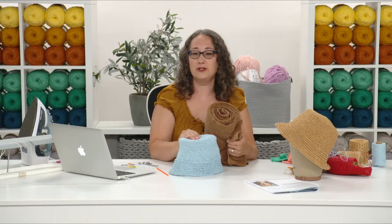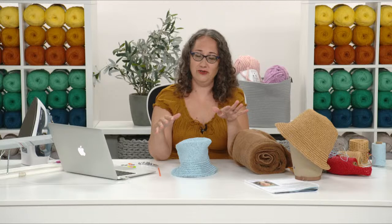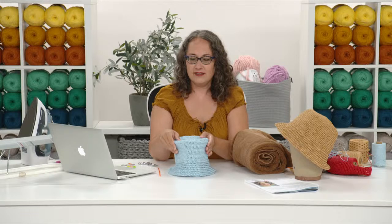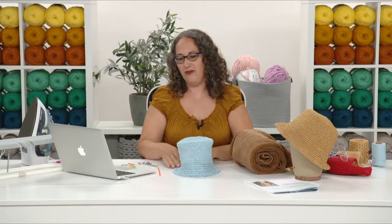So what I did was I just steamed and then ironed. I actually touched the iron to my project, which I almost never do. Usually I hover it above with a little bit of steam if I'm blocking it with an iron. But this held up really well to being ironed, surprisingly. I guess it shouldn't really surprise me because I iron paper all the time. That might sound crazy, but I do a lot of sewing, and so I have lots of patterns and envelopes, and when I pull them out and they're all wrinkled, I just iron them.